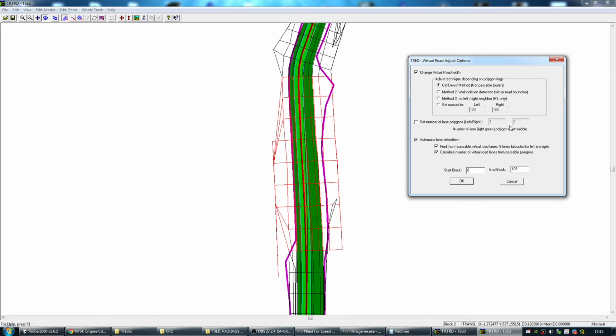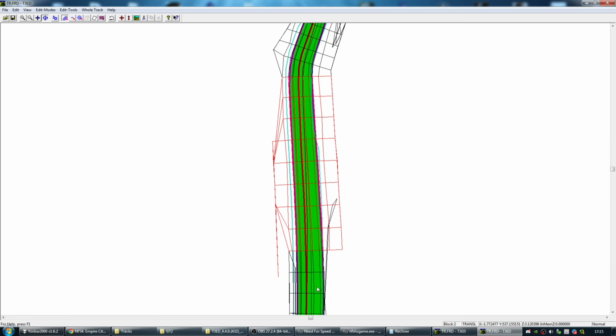Just leave it like that, so that the original lane polygons remain the same, but we need to tick these ones and press OK. And now you need to see what will happen to those outer polygons where they are a little bit darker. They will now get completely green.